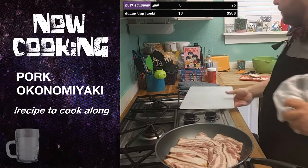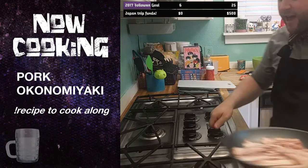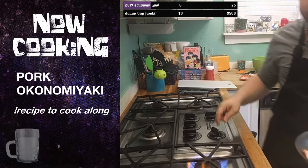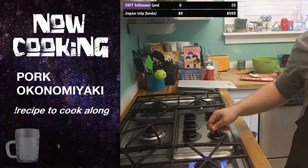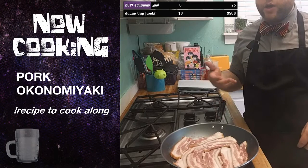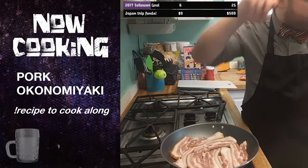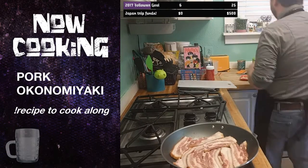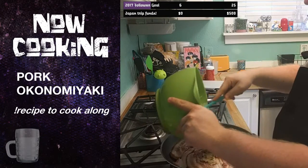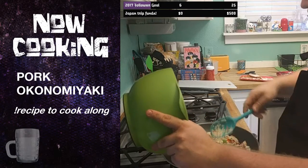All right, so we're about to start cooking with gas. I always cook with gas. Literally. Check it out. Listen. All right, so we're gonna set this over a medium heat because we want it to definitely cook. The nice thing about using the fatty content is that we don't have to use any extra oil, so all the oil is just specifically for what we're doing here. At this point, we are going to take our mixture and go ahead and coat this completely over top of the pork belly. Get a nice even spread.